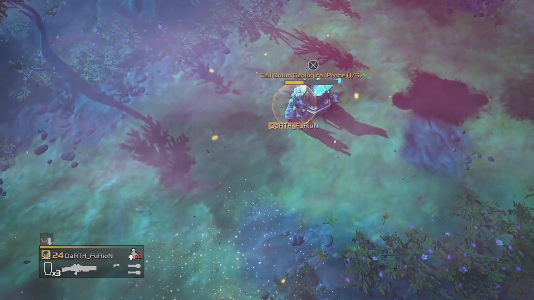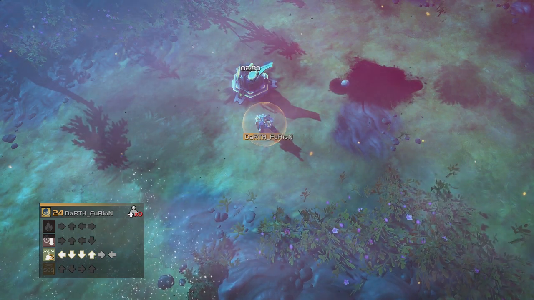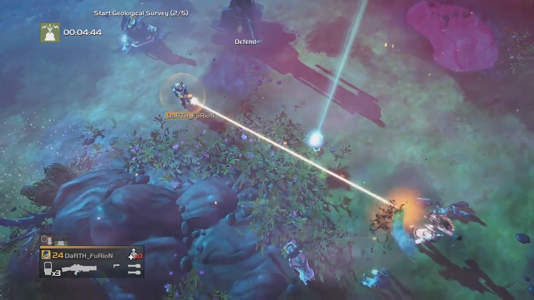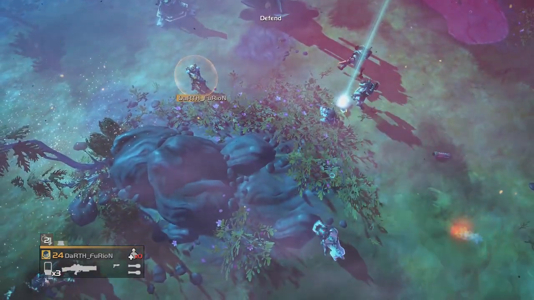So I thought I'd come and have a look at this geological survey again because I wanted to show you in full how hard it can be, and particularly on this, which is only a lower level cyborg planet. I think it was about 6 or 7, can't remember. So I thought I'd come and have a look at this whilst I was doing this.